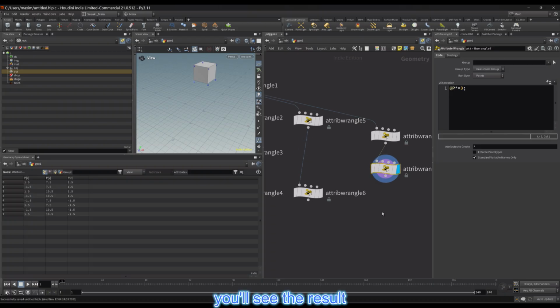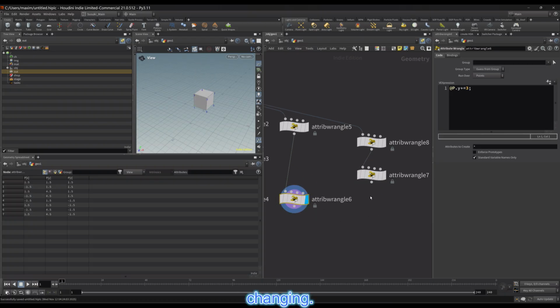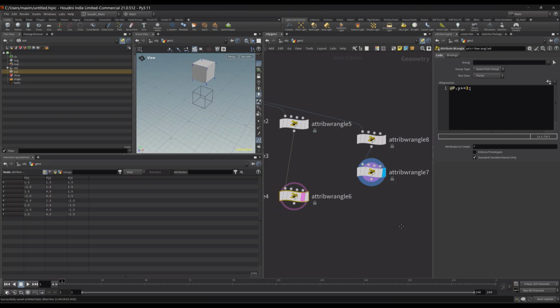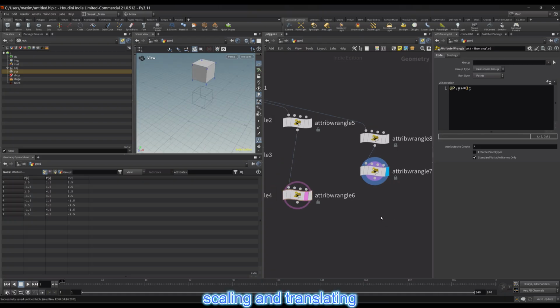You'll see the result changing. That's because scaling and translating don't commute; the order matters. This makes the transform order inside Houdini scale, then rotate, then translate.